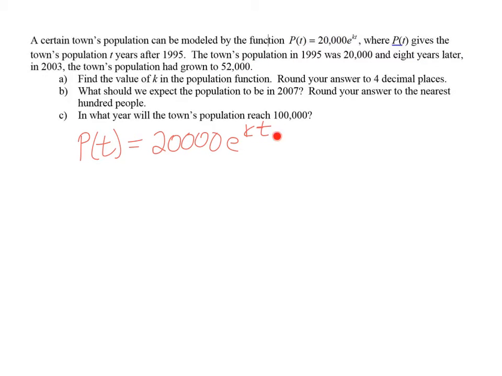Since t is the number of years after 1995, t will be 8 when we make a substitution. As for the population, P(t), that will be 52,000. So we'll make substitutions here: 52,000 equals 20,000 e to the k times 8 power.